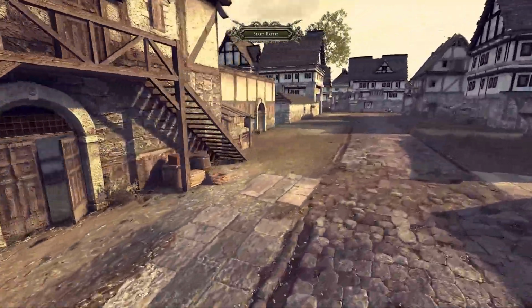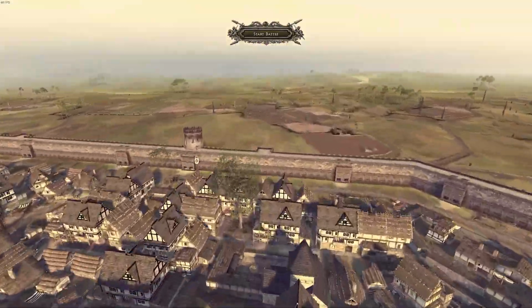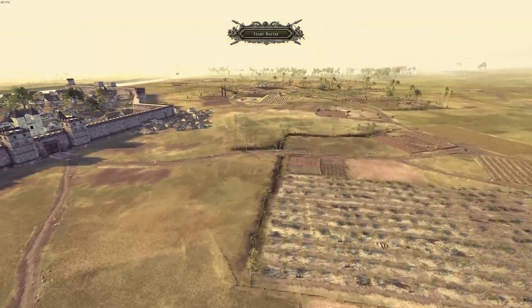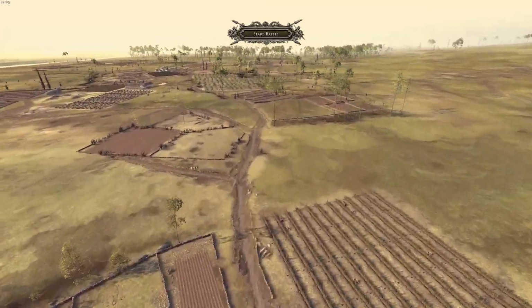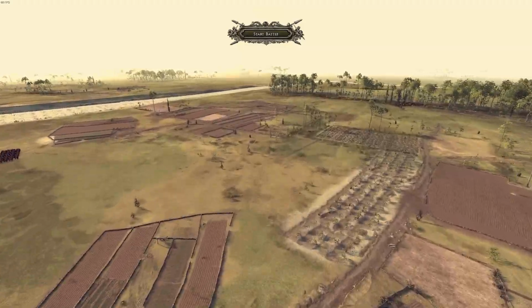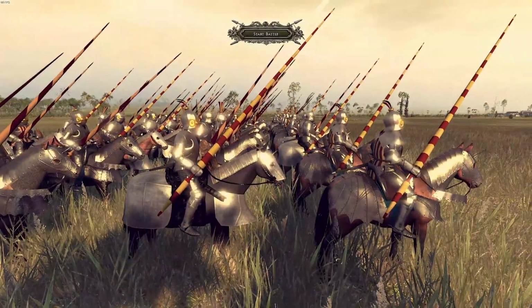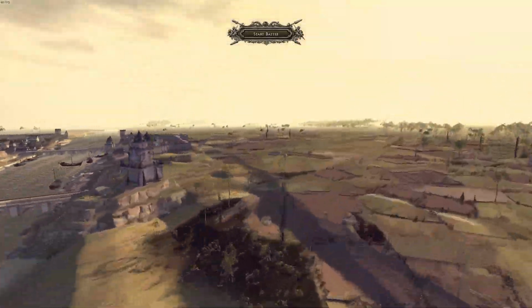Lots of markets and props just laying around. It looks like this settlement has been lived in, and there are lots of fields outside. There's always that big question of how these settlements feed themselves, and I love seeing the detail of the farms and trade ships coming in. It really gives that extra bit of love to the settlement itself. Looking very nice indeed as my brave Spanish cavalry stare down the walls of the settlement.